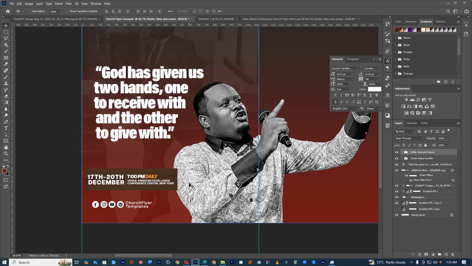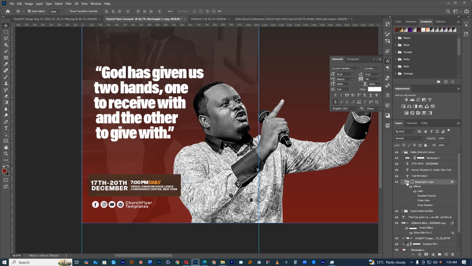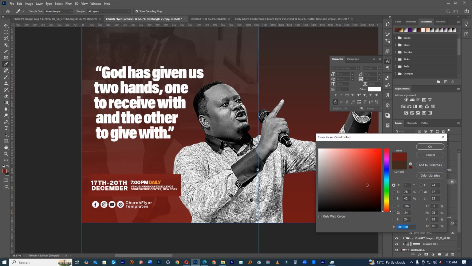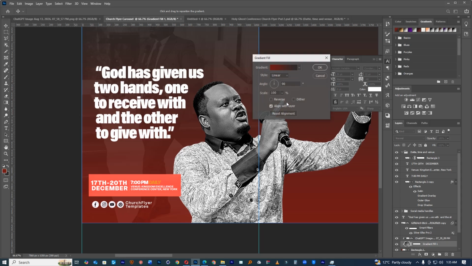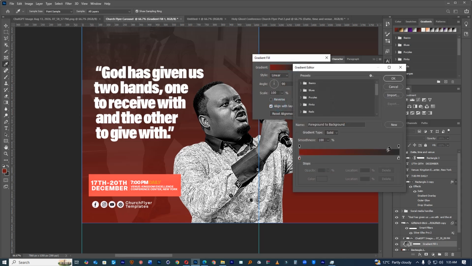Okay, so let's go ahead and change this to, I don't want to change it to white because it will start giving me a lot of work that I don't want to do. Okay, so let's go back here on the gradient view. I don't like this. I think we're gonna do this.